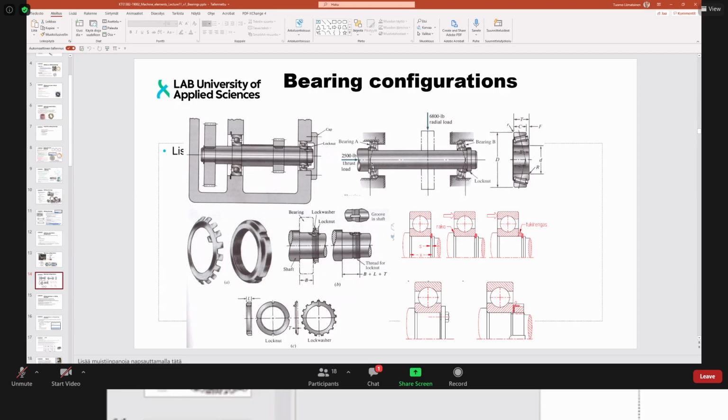But a characteristic of this bearing is, of course, that this kind of bearing can only carry load in one direction. If we would have just this bearing alone, and there would be force from the right-hand side to the left side, it would fall off because there's nothing to carry the load. So it's a unidirectional bearing. And for that reason, we have to have some other bearing which can carry the load in the other direction. In most cases, it's another tapered roller bearing, but it can also be, for example, a pressure bearing.